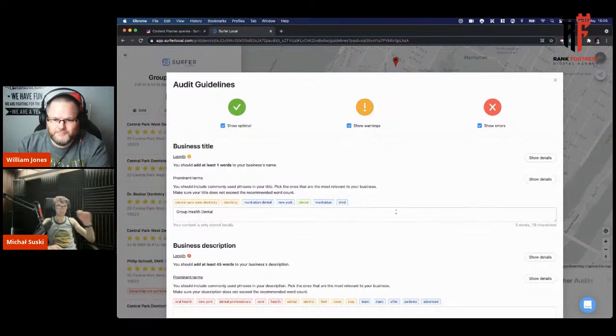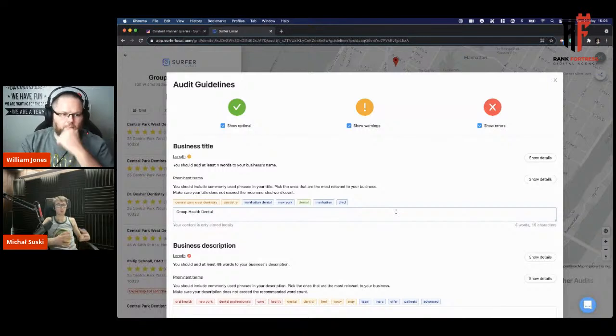But yeah, let's get back to the audit, because this is the gold mine of information, and it is all data driven and automatically collected. Surfer SEO was started to analyze competitors, gather common elements, and tell you where you are different. Surfer Local has the same approach. It will scrape the local search results, and it will provide you information about what you should have in specific places like business title, description, posts, reviews, and so on regarding content.